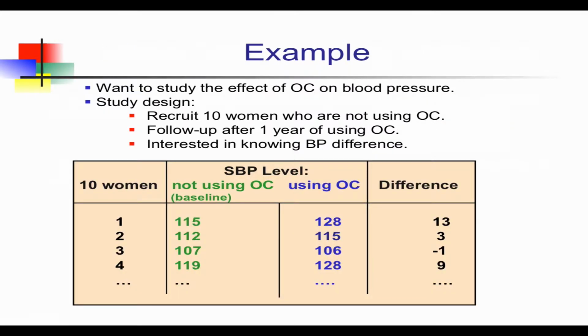So essentially, the paired t-test is you take the difference within each pair, and then you perform a 1 sample t-test on the difference. And then the null hypothesis for this test is 0, because if the difference has a mean 0, that means before and after they have the same mean. So this is a trick. Essentially, you're taking the difference within each pair, and then you test the mean of this difference, whether it's equal to 0 or not.